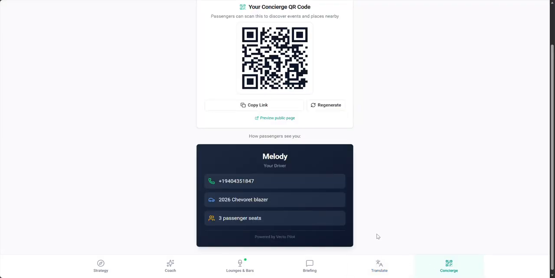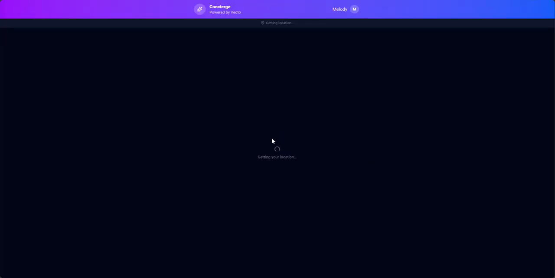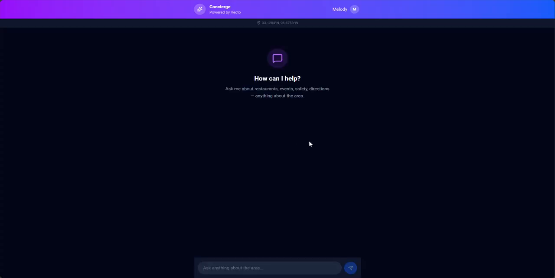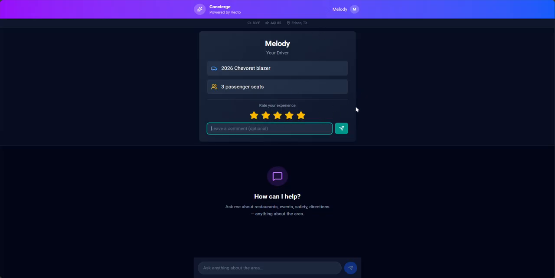And then Concierge is really cool because it's for private drivers, like people with commercial insurance, but it also does something else. When the customer does a QR scan, they can bookmark it and keep it in their bookmarks, and no matter where they're at, it will do the same thing. It'll say where they're at, who their driver was, and it can let you rate your driver and leave comments, because we don't get a lot of comments as drivers.